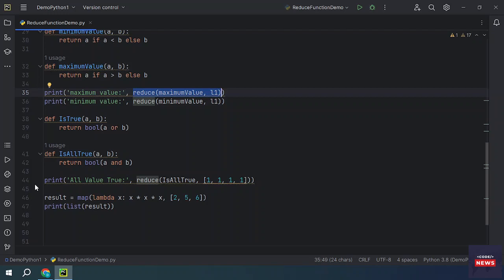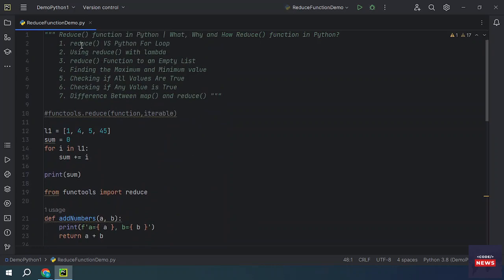Python's reduce function performs various common problems like addition or multiplication of numbers in an iterable, so it will solve this kind of problem. The reduce function is a very popular method in functional programming, even though it has been replaced by many Pythonic functions like sum, any, and min. So we have more built-in methods like sum, any, and min. We will cover those other built-in functions later in another video. But for now, we have covered all the points related to the reduce function.